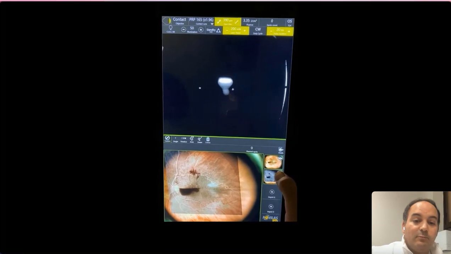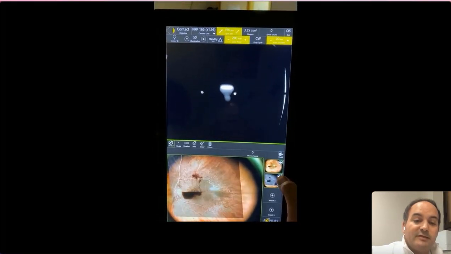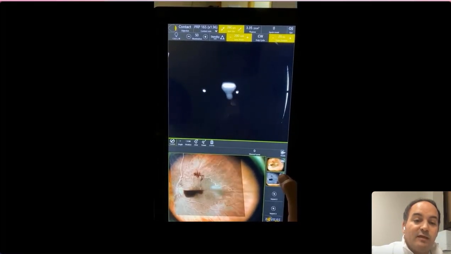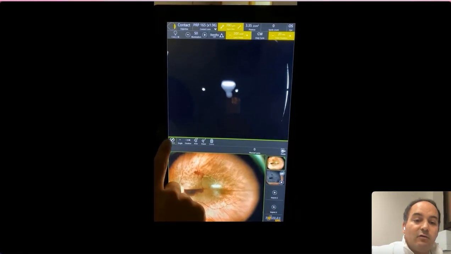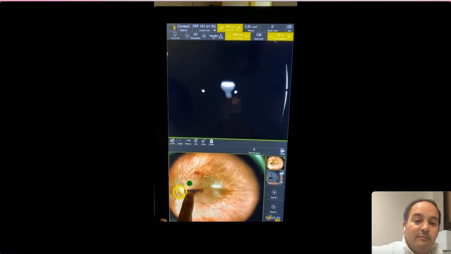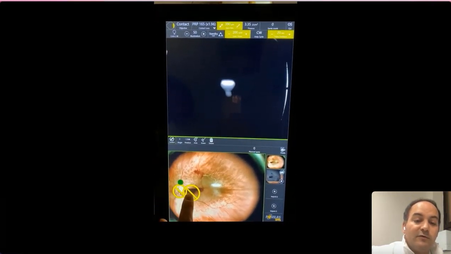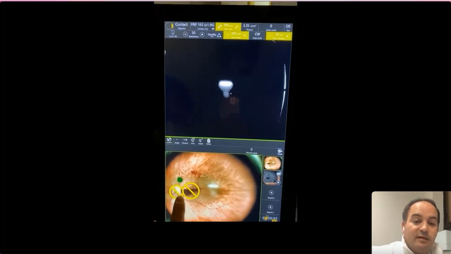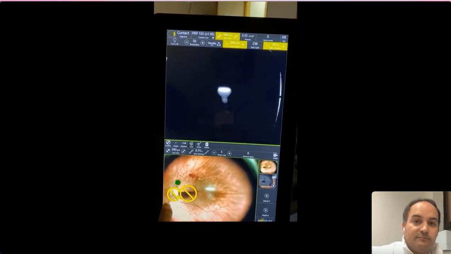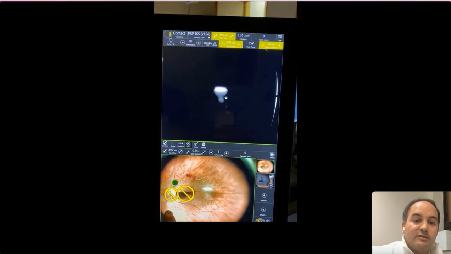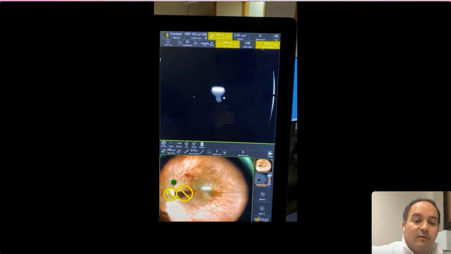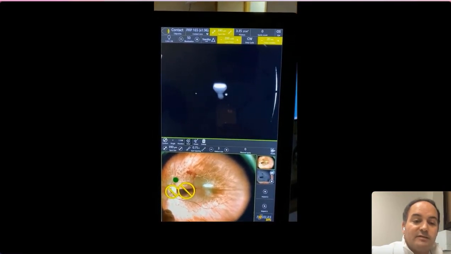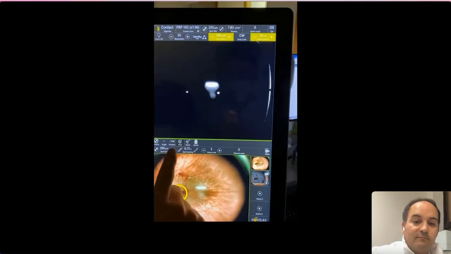So we have already imported the fluorescent angiography and we have taken a retinal color picture with the Navilas. So first we are placing the caution areas, so you are going to perform the laser in a safe way.